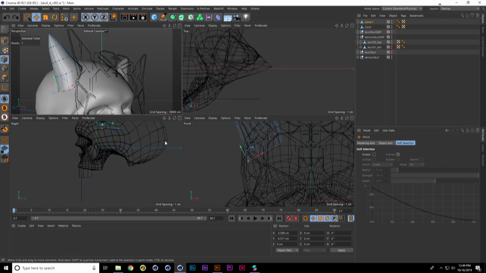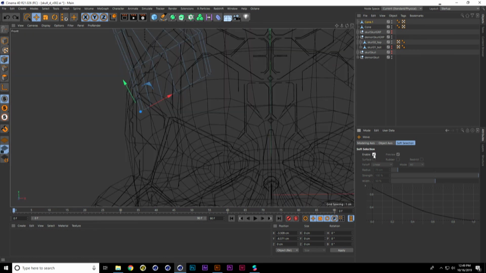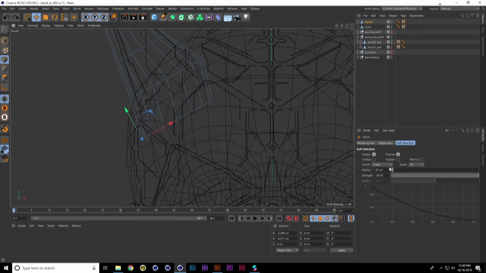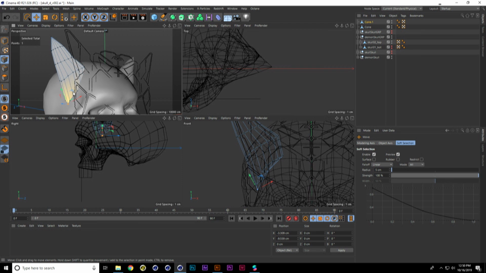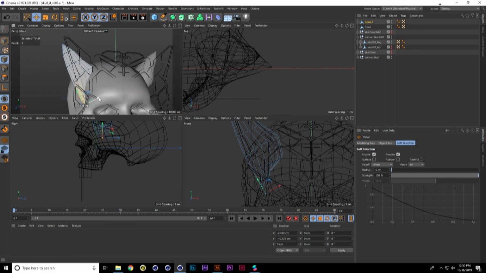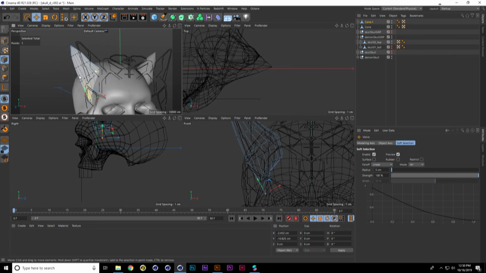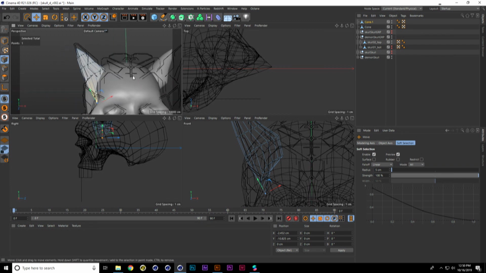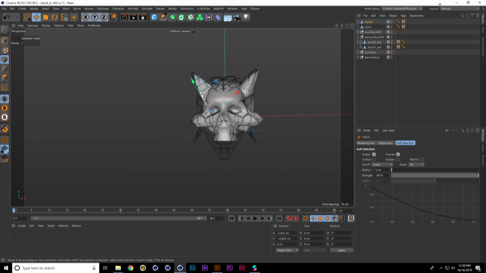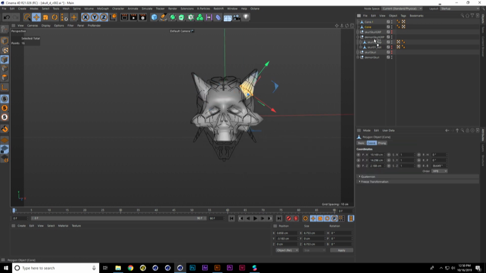Oh, so let me, I turned my soft select off. Let's turn that back on. Let's bring it down to 5. Let's try that. There we go. All right, so we're pulling that whole thing down. We could even pull that in, but now it's tucked in there. So we've got our 2 skulls, right? Let's add this back to our skull top. We have our demon skull.